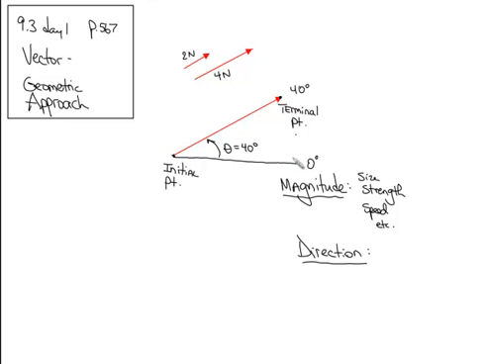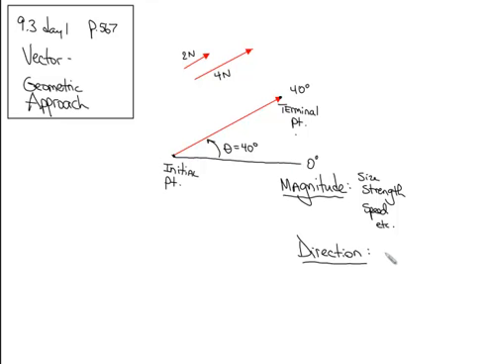Now there are other ways to measure direction. You can also measure direction using the cardinal points of a compass, north, south, east, west, and you can go north of due west or south of due east and things like that. Unless it's otherwise stated, we're going to measure them in standard position. If you measure a direction angle for a vector in standard position, you do not need to give any north, south, east, west directions to go with it. It is understood that you're talking about standard position unless they specify otherwise.